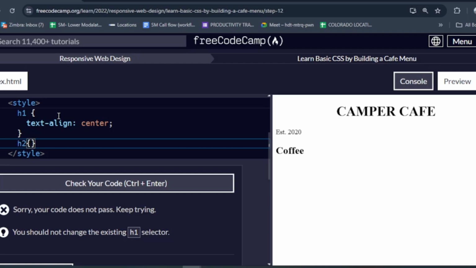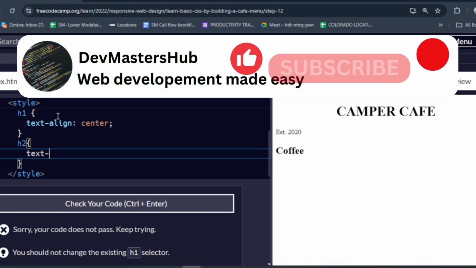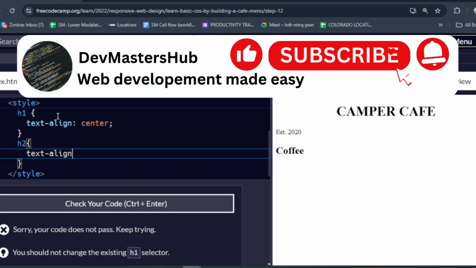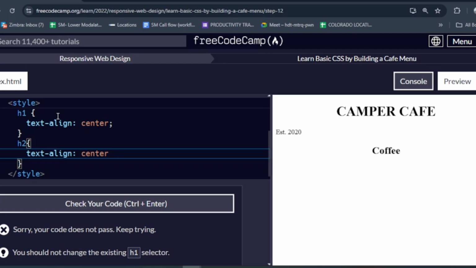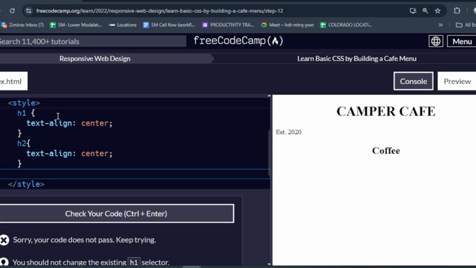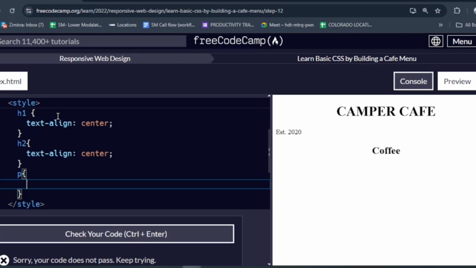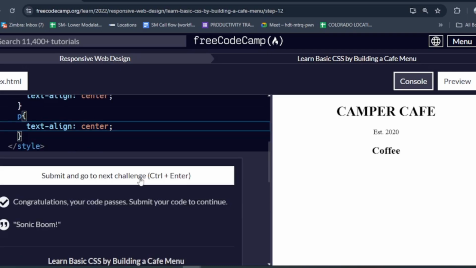So for the h2 I can write text-align to be center as well, and I can write the same thing for the p element. Now when I check the code, it's good.